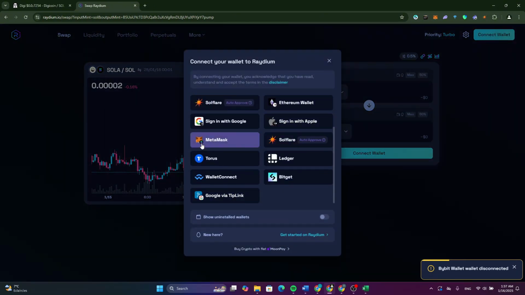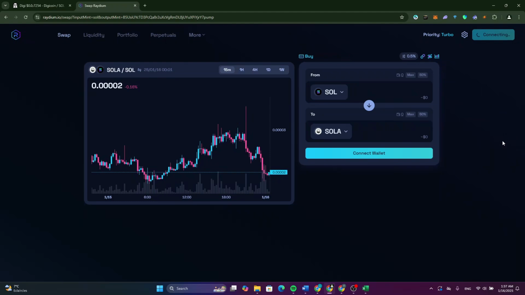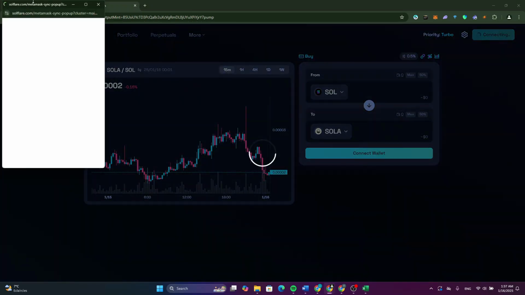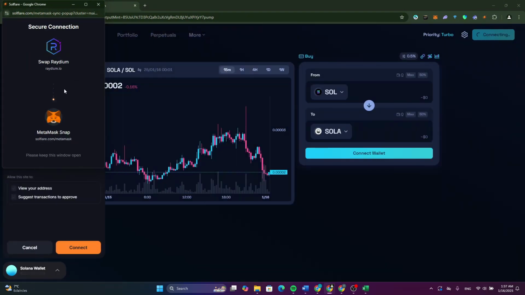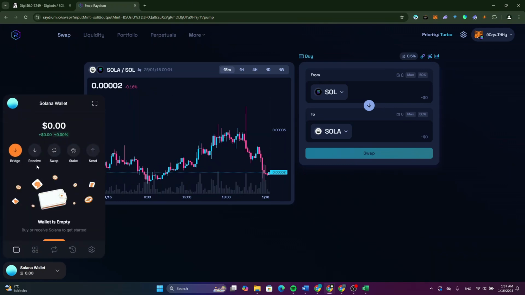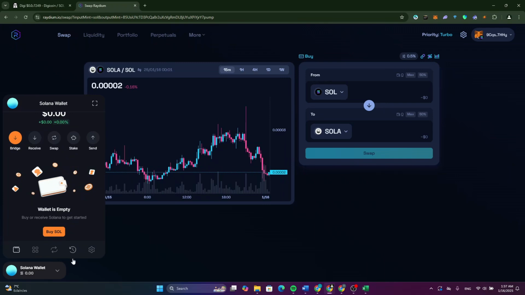As you can see, after you add this Solana network on your MetaMask, you will see this little icon of the Solana network under the MetaMask logo or icon. Now click on MetaMask. To be able to add this, click on continue. Now this Solana pop-up will appear here. After that, click on connect. And now as you can see, open this Solana wallet here, and you can buy this token here.